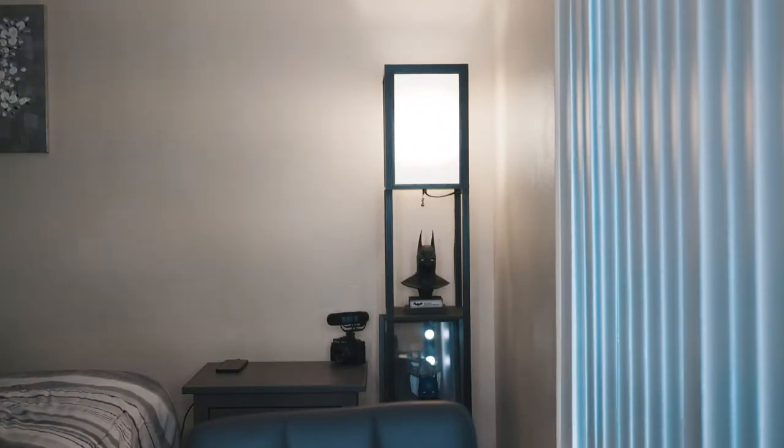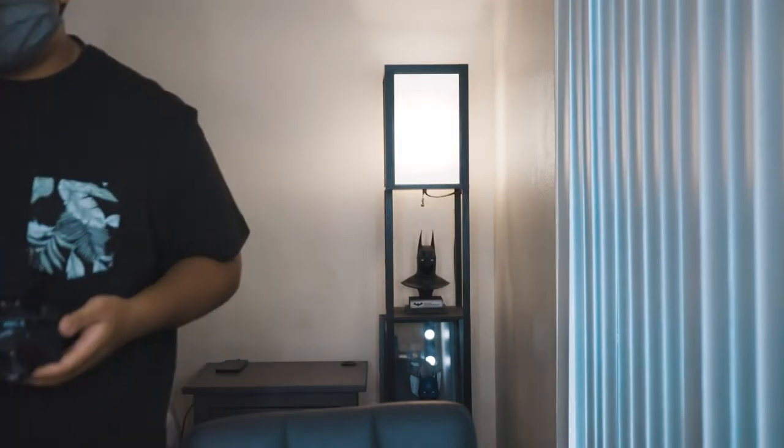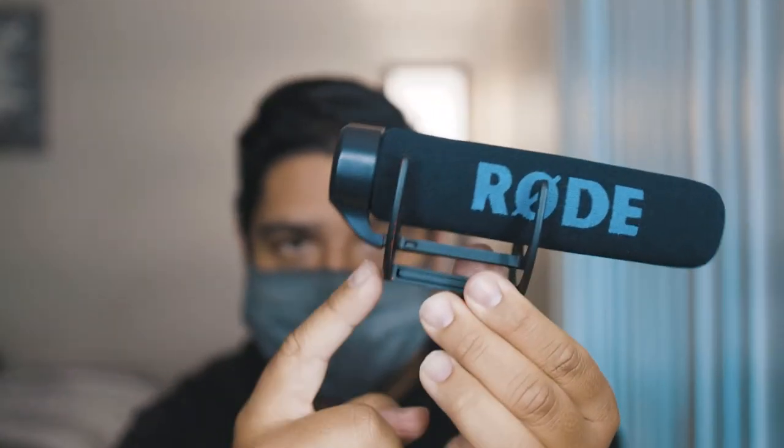I do have another microphone. The same one. Hold on. This camera's a... That doesn't work with this. So this is my old microphone. This was the first one that I bought. As you can see, it's the same exact one as my broken one, but this one isn't broken.